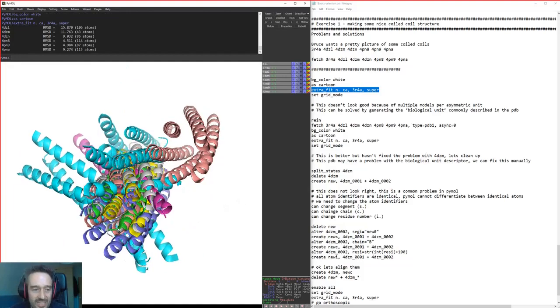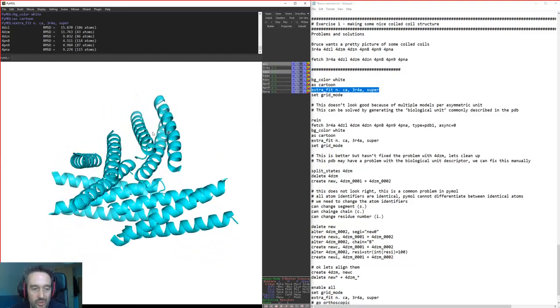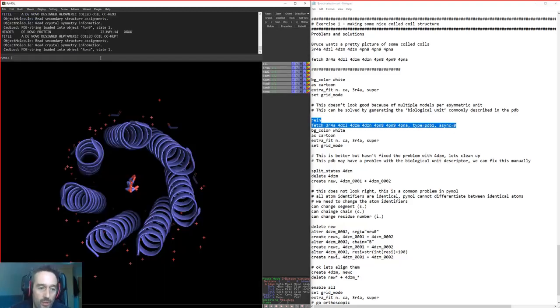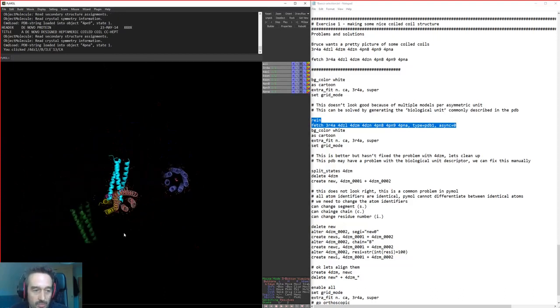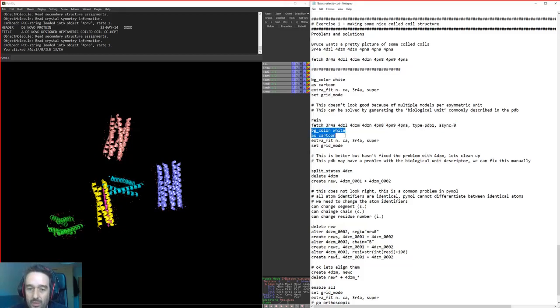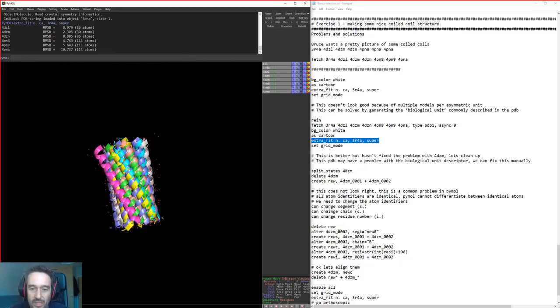One of the reasons that it doesn't look particularly great is because some of these objects have got multiple coiled coils inside the same PDB. I spoke to you last week also about using type equals PDB1. And what this should do is only bring in the biologically relevant molecule rather than the asymmetric crystal component. So if we use type equals PDB1, you can see that that now looks a lot better, and then we can repeat the process. Okay, there we are. So now they all seem to be aligned together a bit better.